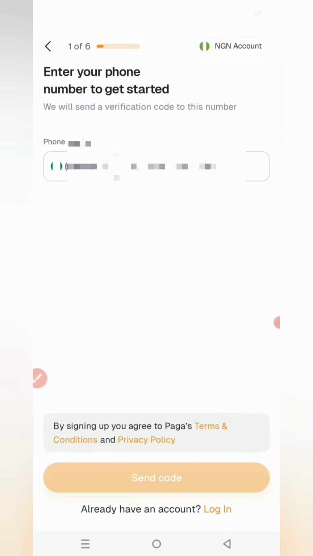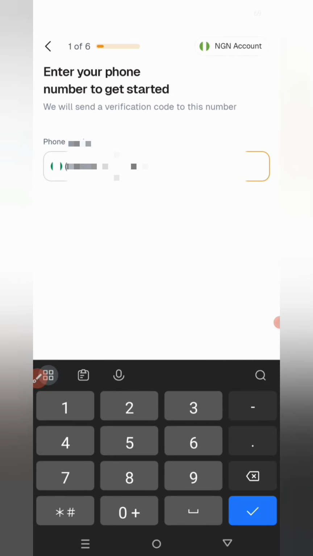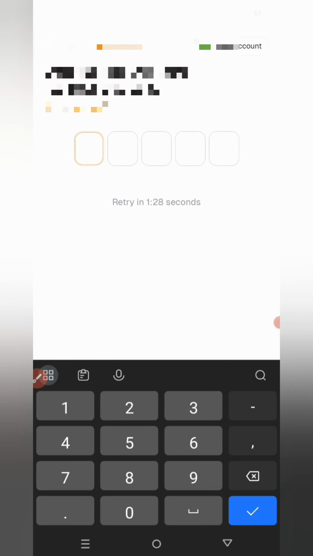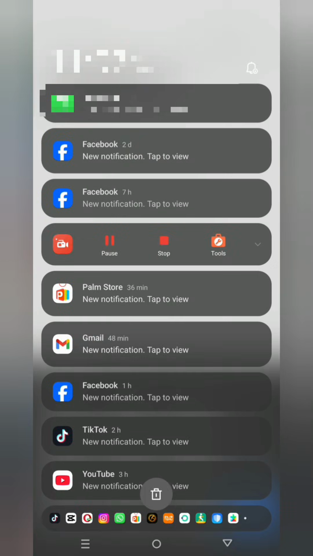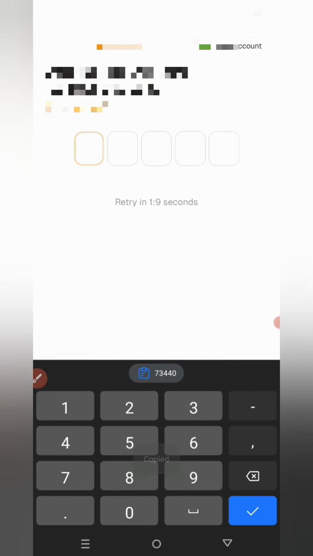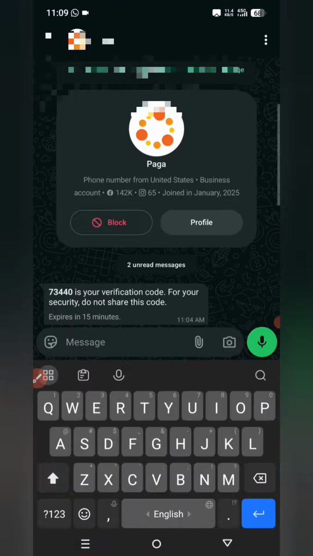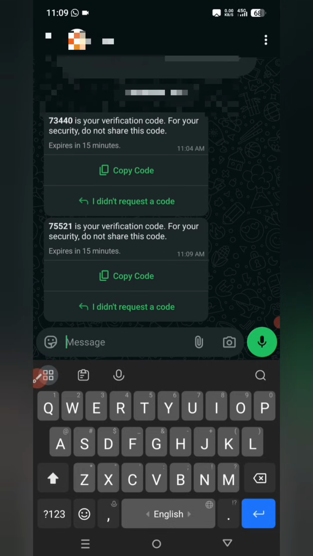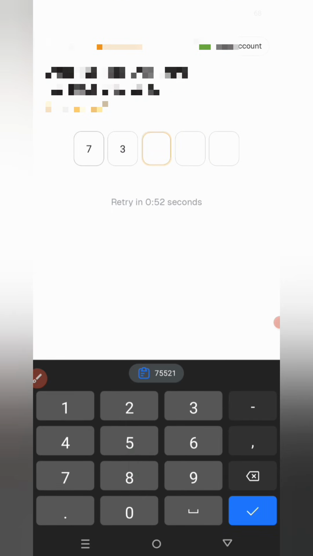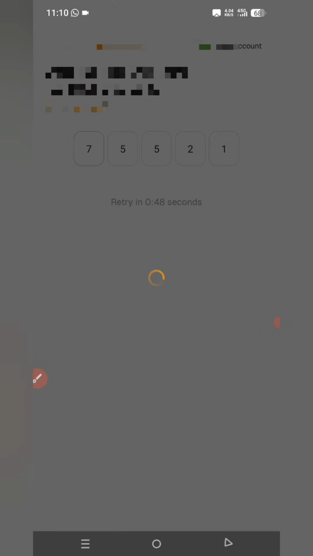It's going to ask you for your phone number. So we're going to put the phone number through WhatsApp or through SMS. Through SMS. So we're waiting for the code. Okay, the code is here. Receiving the code through WhatsApp is easier. So we'll copy the code, then get to this place and paste it there. Send valid code. What happened? Okay, they sent two codes. Look at it. That shows the first code that we said SMS. They went and sent it through WhatsApp.